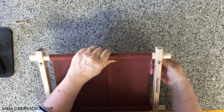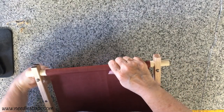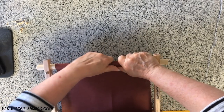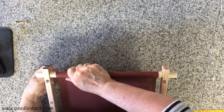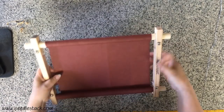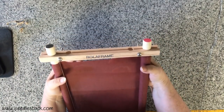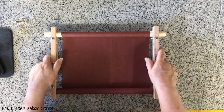For most purposes this is fine. You'll always get a little bit of play in the fabric on the edges, especially as you do your stitching, because the stitching provides extra bulk in the middle with none at the edge — so the edges will always be a bit looser. Don't worry about that; it's perfectly fine and perfectly normal. Just keep tightening the wing nuts until they're as tight as you need them to be and you've gotten as much play out of the fabric as you want. Now I'm ready to move on to stitching.